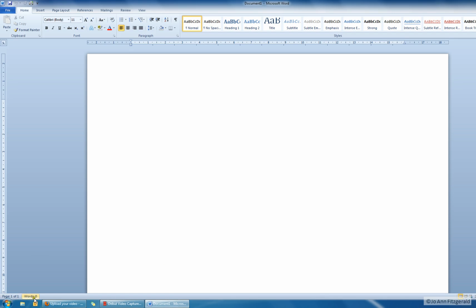And then down here on your left hand bottom side is the number of pages in your document, and it also counts all the words in your document. There's also a little tool in here that if you want to know just a section, how many words you have in that section, you can highlight them and it'll give you a word count. We'll go over that one a little bit later on as we go around, but it's within the tabs and the ribbons, which we'll get to in a minute.